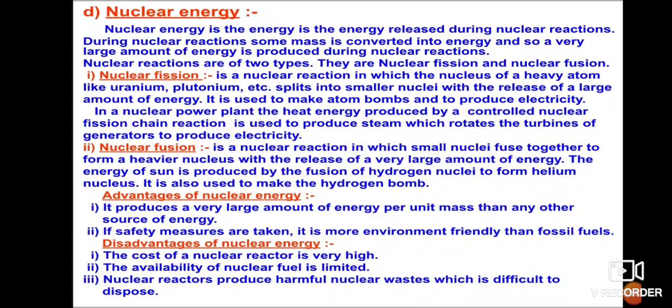Nuclear elements are used to make atom bombs and hydrogen bombs. These are very harmful for living organisms, especially harmful for the environment and the earth. They cause so many pollutions, so many effects, and so many diseases in living organisms. For example, Nagasaki and Hiroshima of Japan in the Second World War are the best examples of nuclear reaction.